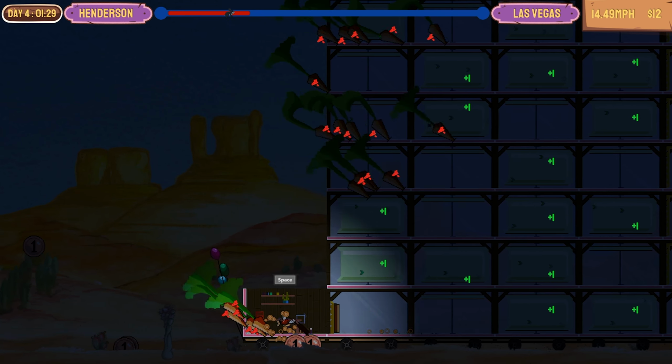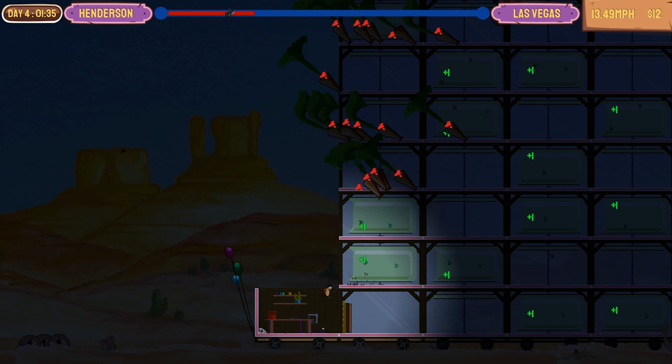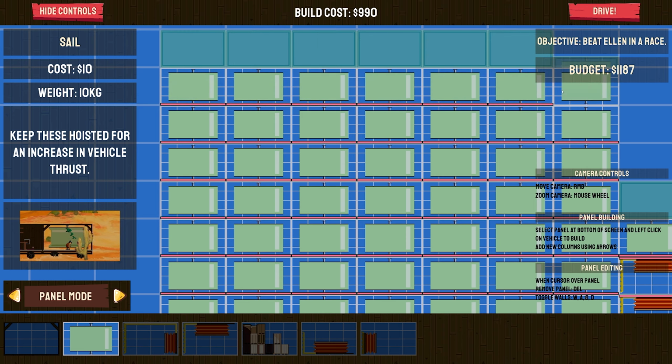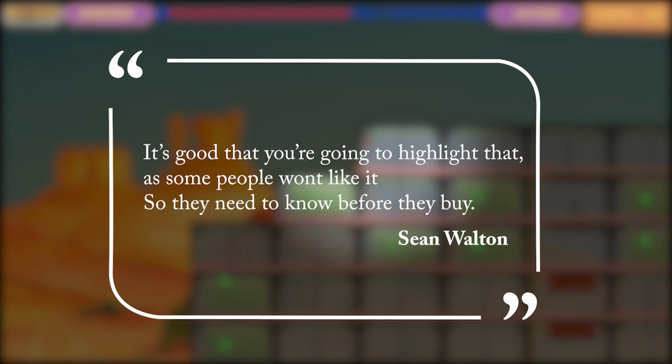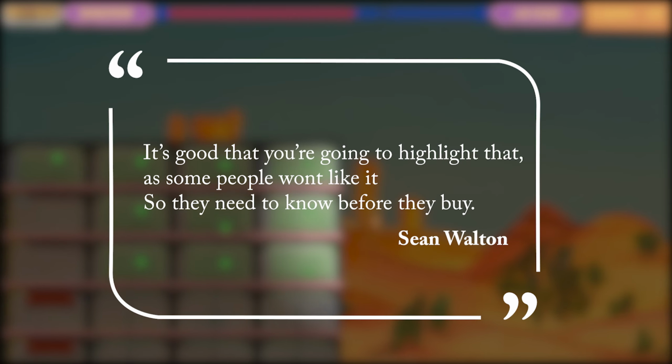So yeah, it seems the ideal way to play this game is to use controller for the gameplay part and mouse and keyboard for the blueprint mode, which honestly doesn't bother me at all. Sean also stated, "It's good that you're going to highlight that. Some people won't like it, so they need to know before they buy."